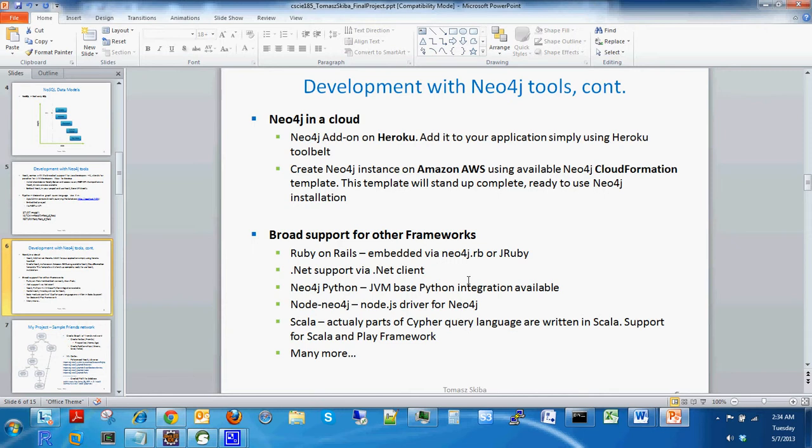Neo4j in the cloud is available as an add-on on Heroku, so you can use the Heroku toolbelt, one command line to launch it to your application. Amazon AWS comes with a CloudFormation template that is available for Neo4j. It has all the artifacts or resources needed to stand up a Neo4j server.